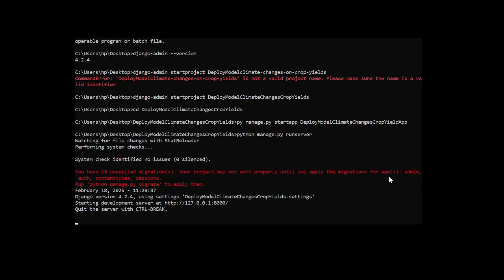Yeah, system check identified no issues, zero silenced. So the server is running. If you copy this URL to the web browser, you will see it open.